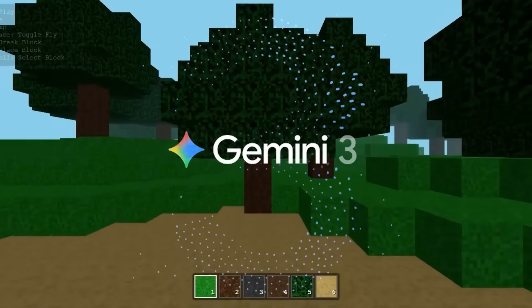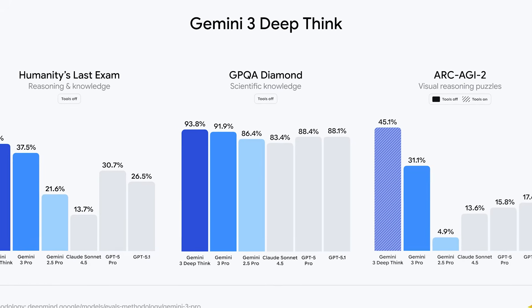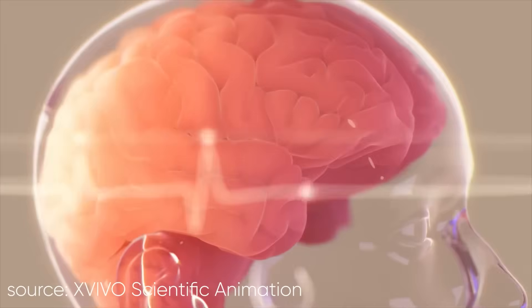By now you've seen examples of what Gemini 3 can do and how it dominates across benchmarks. But I took a little longer to take a deeper look. Intelligence is complicated and hard to measure, so I wanted to look for glimpses of qualitative leaps that don't immediately jump out. In this video, you'll see how Gemini 3 breaks some of the most common assumptions about where AI is headed and why this model is just a setup for what comes next.